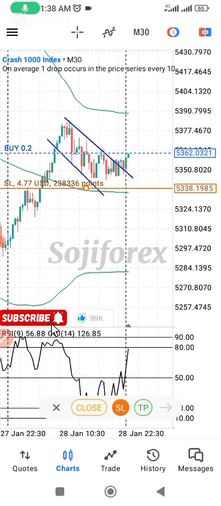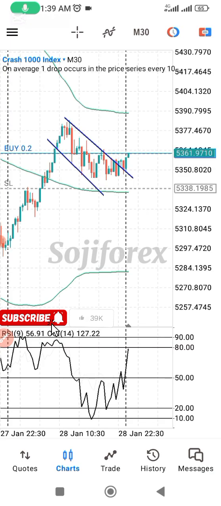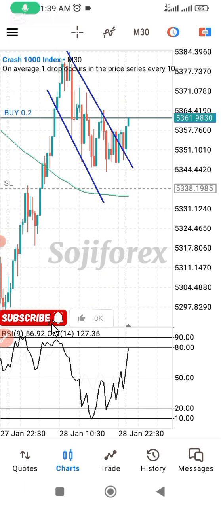So that is it. I have my trade executed, and this is based on the flag pattern. A bullish flag pattern is a continuation pattern. So we will be continuing this particular lesson in the video to come.